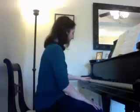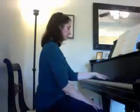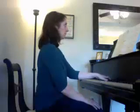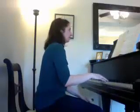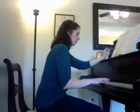I've been working on Alexander technique stuff, so because that's pretty easy, I'm going to make sure that I'm doing this in a healthy way. That feels better. I'm not stretching as much. All right, the right hand, F major triad. And then it was this last chord in the right hand I totally did wrong. I don't know what I was doing.